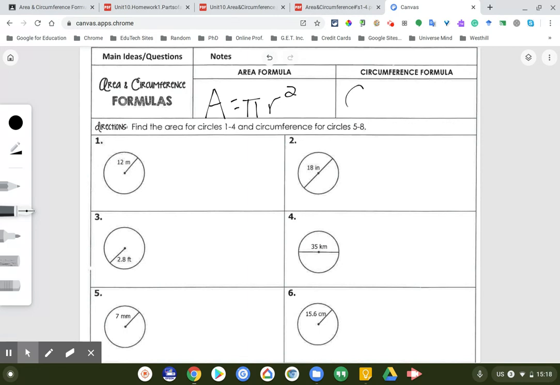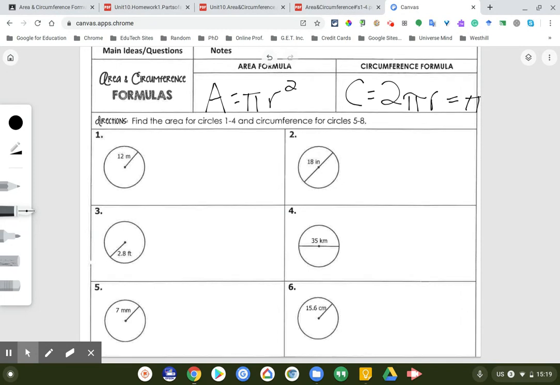So here we go. Now we're going to do circumference equals the equation that's up there. Okay, the formula that's up there is 2 times pi times r, okay? Now, you could also write the circumference of a circle as pi times, oh, I can't go over there. Let me erase that then. Okay, there we go. You could also write this as, and I'll write it up here, pi times d.